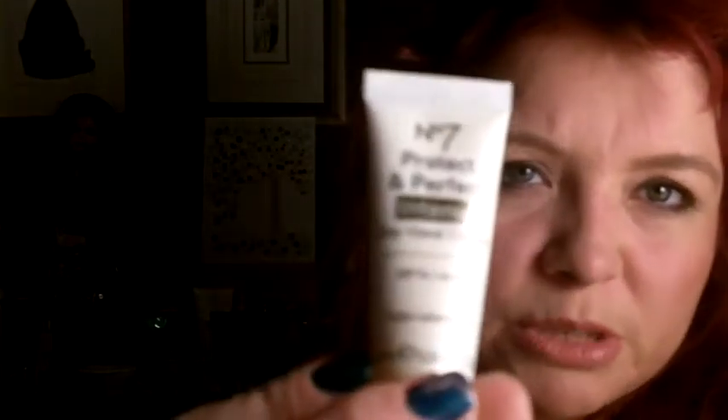And then you get two sort of creams. You get the Protect and Perfect Intense Serum - just a small one. I haven't actually used this, it just comes with this kind of applicator. This may end up in my Beauty Swaps box - I have a video on the Beauty Box Swaps if you want to check that out. And the Protect and Perfect Intense Hand Cream, which I'm not sure is going to end up in there either because I'm really liking the Locky Tan. But I have that still sealed, so we'll see.